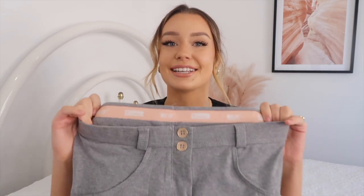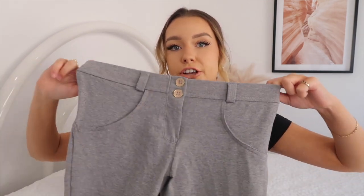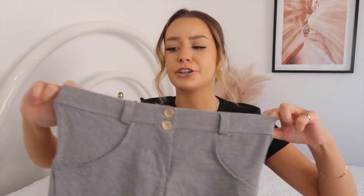The pants are super stretchy and I'll give you a quick demonstration. Around the waistband - really good stretch, especially considering they have that thick silicone band. And the legs are super stretchy as well, which goes for all the jeans too. That's what makes them so comfortable - they're not going to dig in or cause any discomfort. Perfect if you want a comfy jean that still looks really stylish and cute.